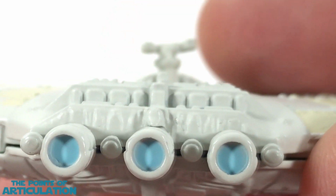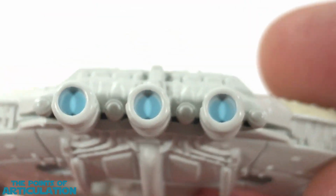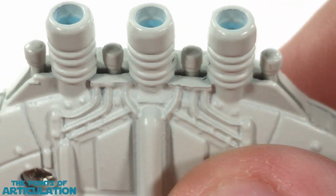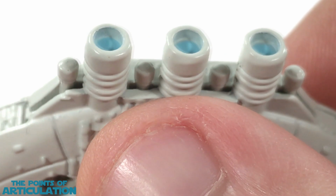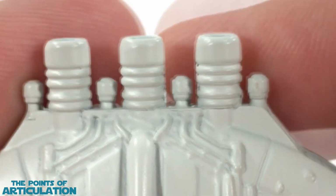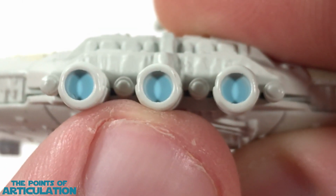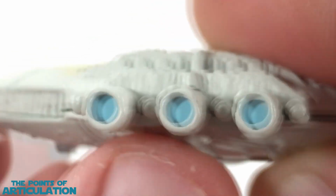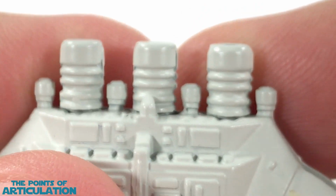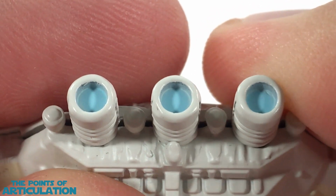Now moving on to the engines, you can see they are beautiful. Look at all the detailing on the top. Even the bottom. Fantastic. And the engines themselves, look at that. Nicely detailed. Even the smaller ones are nicely done. They're recessed, painted blue. Fantastic stuff. I'm really impressed with this. But then again, the original Micro Machines never disappointed. Great stuff. I really think this came out great.